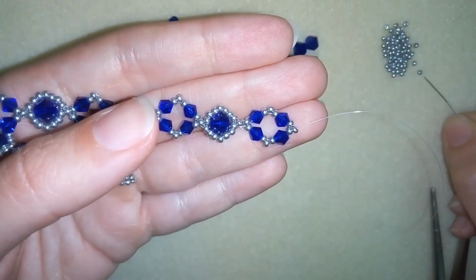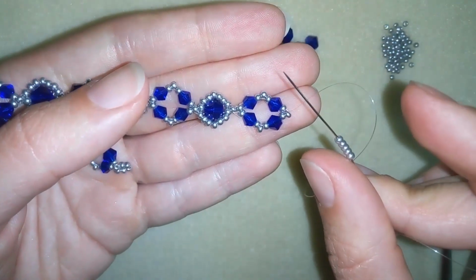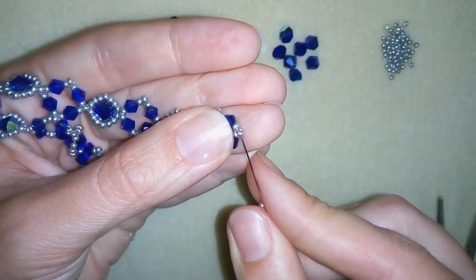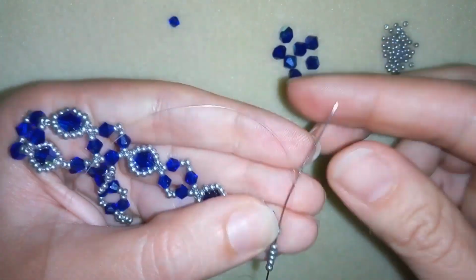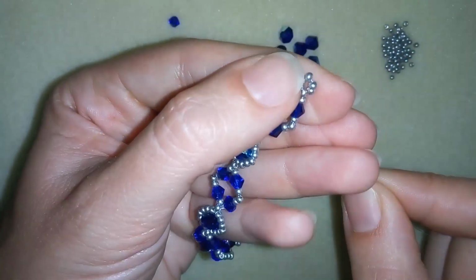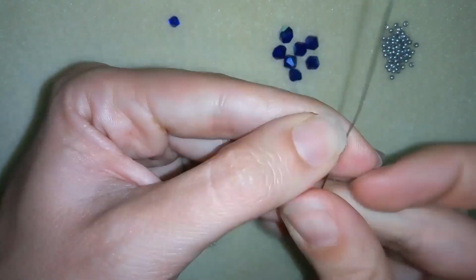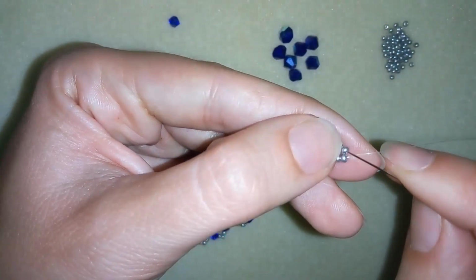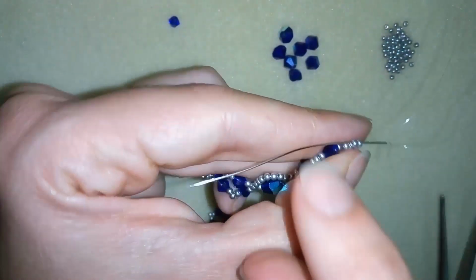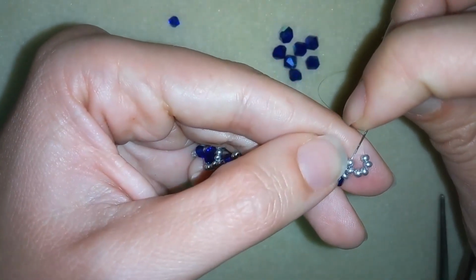And now I need 5 seed beads, and I have them here on my needle, and I'm going back in a circle through this seed bead here, and I will turn my work around, and I will go several more times around all of those beads here to reinforce the end of my bracelet.